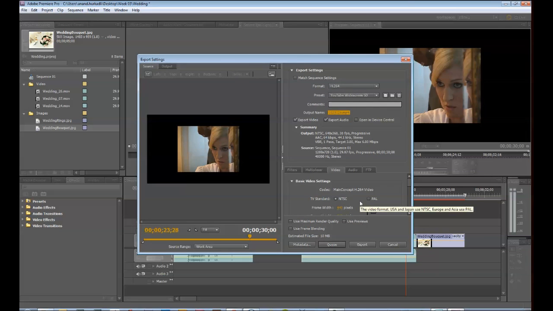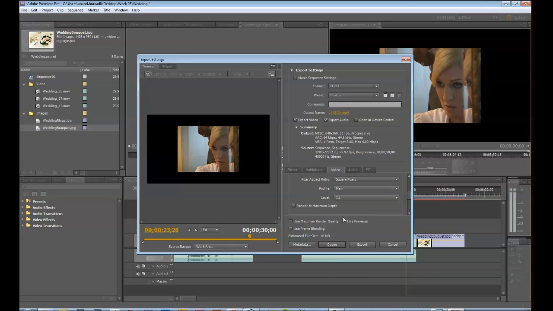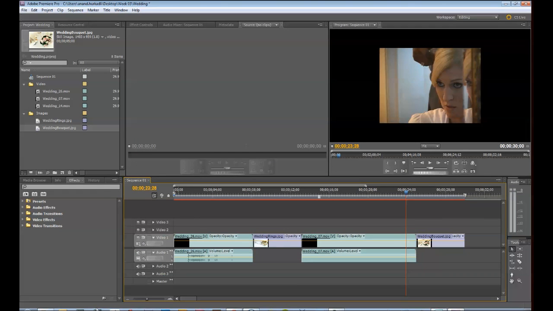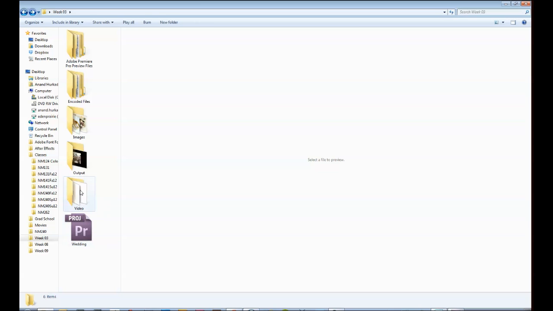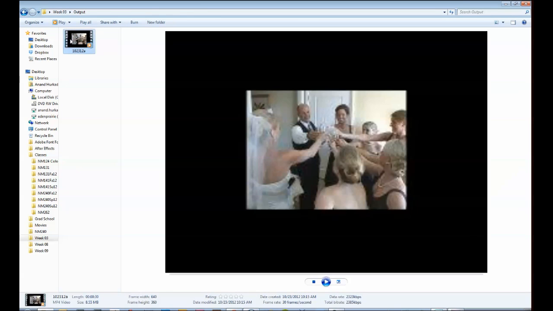And then, if you know a little bit more about video, you can keep that at 30. You can tweak these. If you don't know a lot about video, I would just leave those alone. And then you can just click export. Just to save yourself a headache, I would keep the preset at what I showed you, so it's exporting specifically for YouTube. And then once you're done, that video will pop up, and it will be ready to export to YouTube.